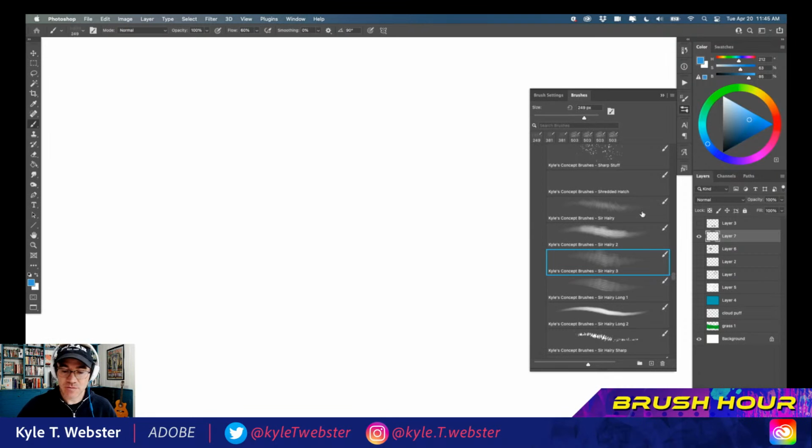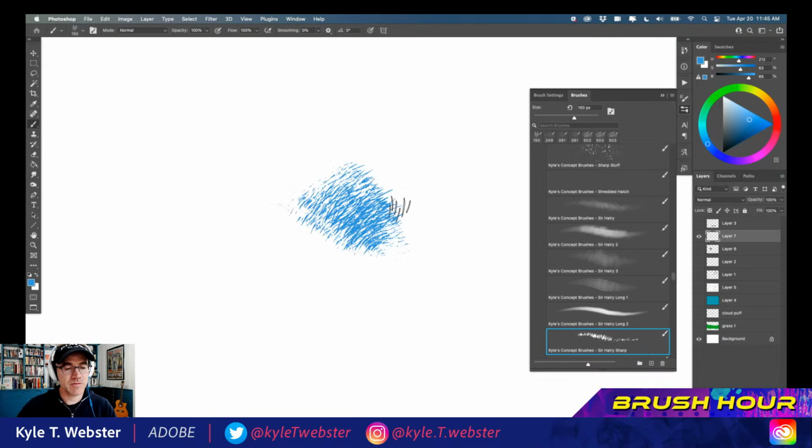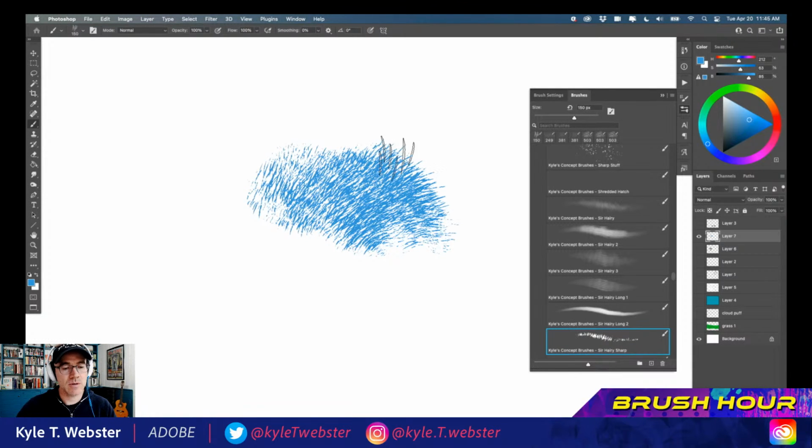All right, now I did mention, of course, scales, right? And this is some more hair, but it's really sharp. If you want to do just sharp definition for the hair, you can do this. So you just follow the direction of the contours of whatever it is that you're painting. All right.